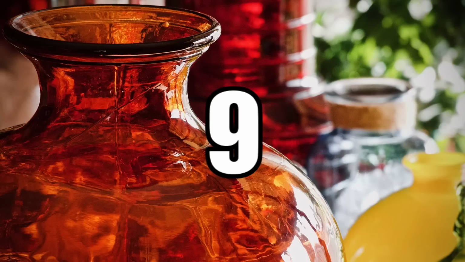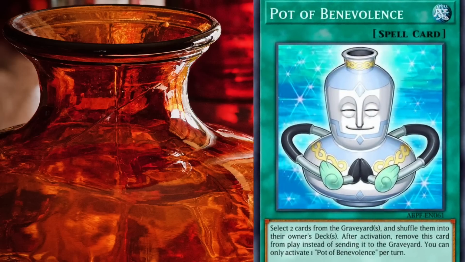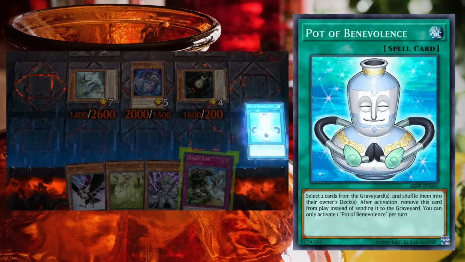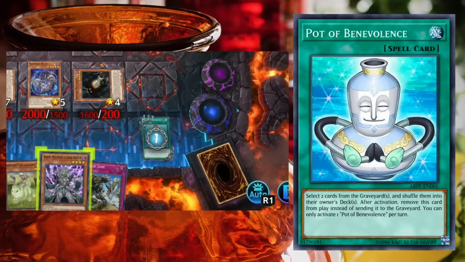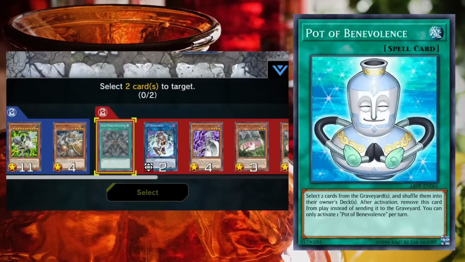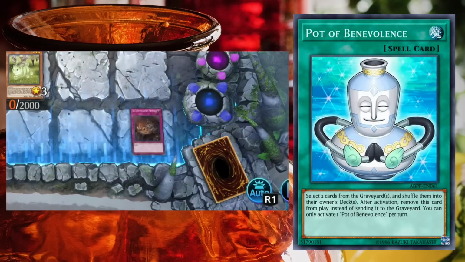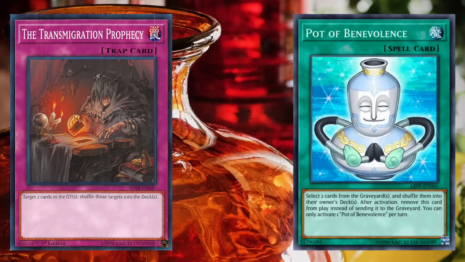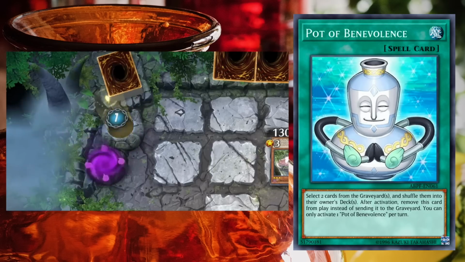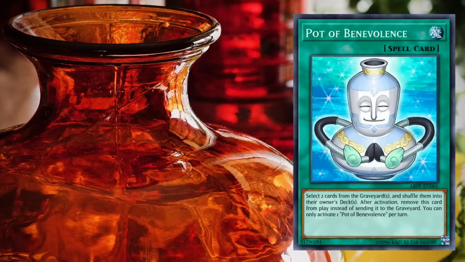There's something. Number 9, Pot of Benevolence. This is another bad pot effect, but unlike Generosity, I don't think they were intentionally goofing around with this effect. It's just too slow. It lets you target 2 cards in either graveyard and shuffle them back into the deck. It's meant to either help you recycle cards that you can search again, or remove cards from your opponent's graveyard that they would need later in the duel as combo pieces. However, since we had this effect in a trap card with the Transmigration Prophecy, and there were already quick effects like D.D. Crow that banish from your opponent's graveyard faster, there were better ways to pull off effects like this that you could chain, but I do respect Pot of Benevolence for trying to help out.